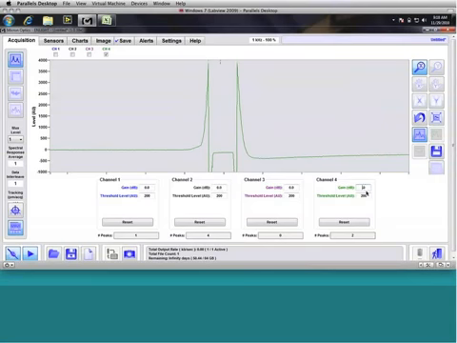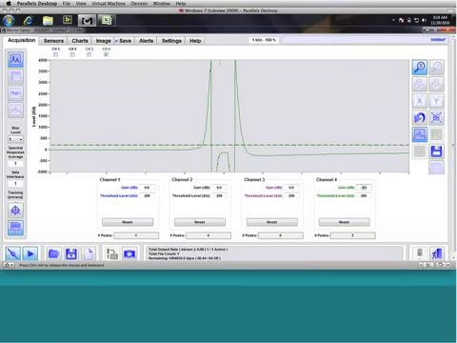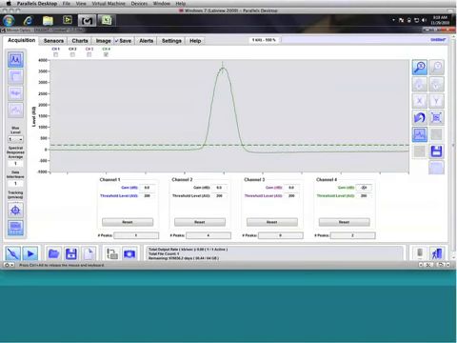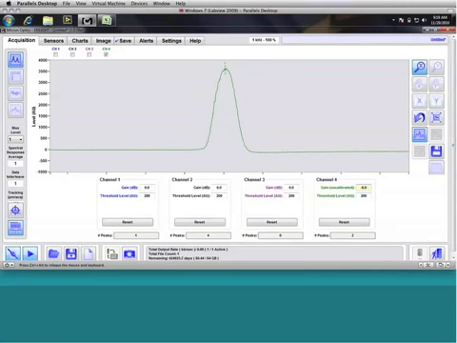Okay, so here I'm going to adjust the gain down. And I went from 0 dB to minus 2 dB, and we see that it's beginning to resemble minus 3, minus 4, minus 5, minus 6. Okay, now we see we actually have what we would consider to be a more traditional sensor shape. And so with this, we can see the peak of the sensor, and it's below 4,000 counts, which is our critical point for saturation. So now this sensor is unsaturated with good signal-to-noise ratio, and so this is a sensor from which we can derive good strain and temperature information.